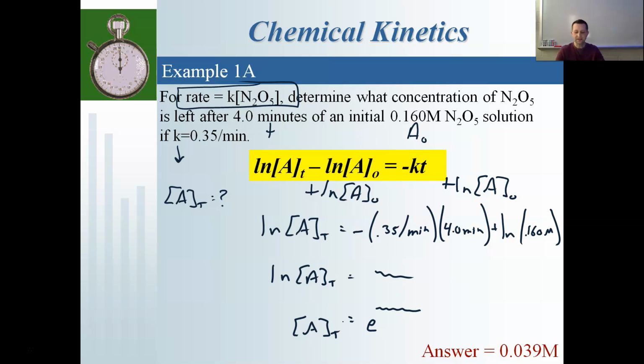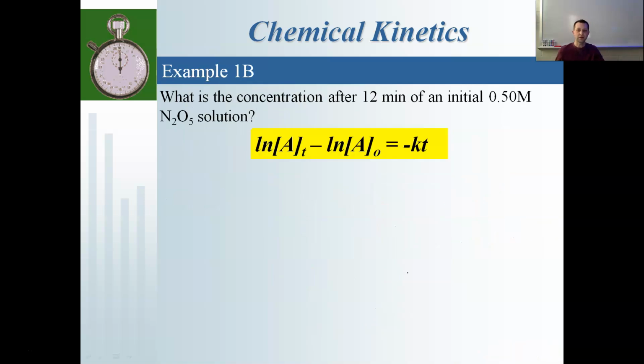Okay, that makes sense because you're going to have the per minute and minute cancel out here, and the unit you're left with is molar, which is good because you want your concentration, right? And the concentration is in molarity. So that takes care of how you do that. So you could plug all that in and then take e to all of that. Just make sure your signs are correct, and you should end up with, again, 0.039. If you're not getting that, we have to double check our calculator and make sure it's coming out the correct way.